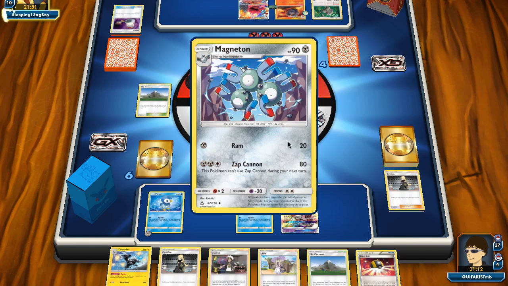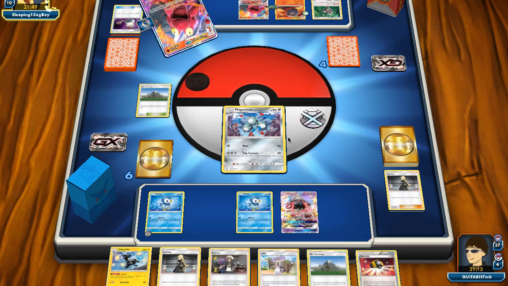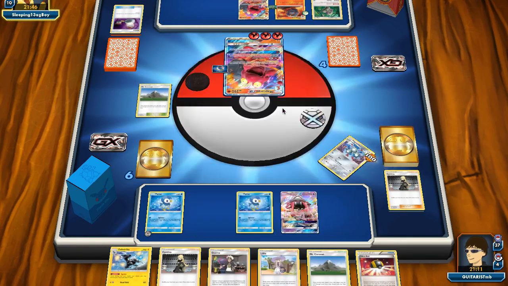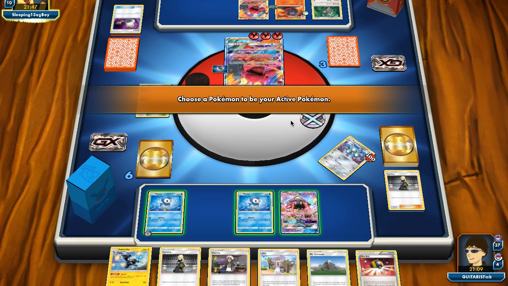He knows who to go for. He knows to go for that Magneton, because he knows I can charge up these guys. That is a good guy to go for. Even at this point, there's not really any way I can knock him out. There is an idea I thought of in this situation right now.